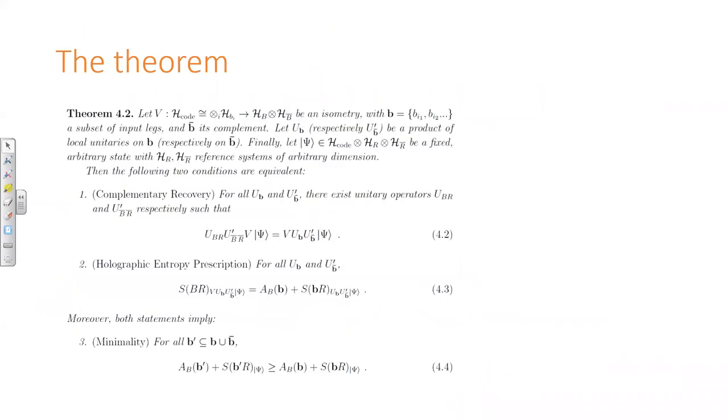Okay, so this state psi here, we allow it to be entangled with some reference systems, but I could just take those reference systems trivial, or I could just take a pure state psi in H code, and the theorem will still go through in exactly the same way. And then this entire theorem would have no reference to a reference system at all. I'm just trying to make the theorem more general by allowing that to happen.